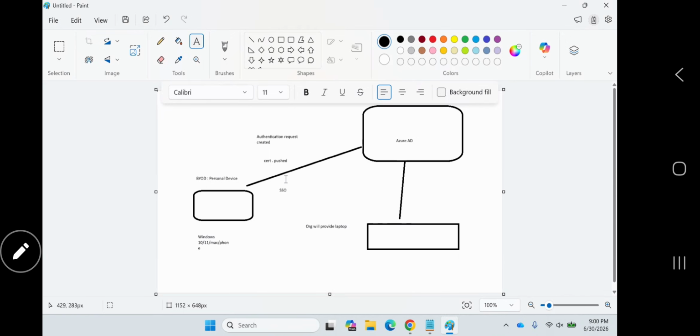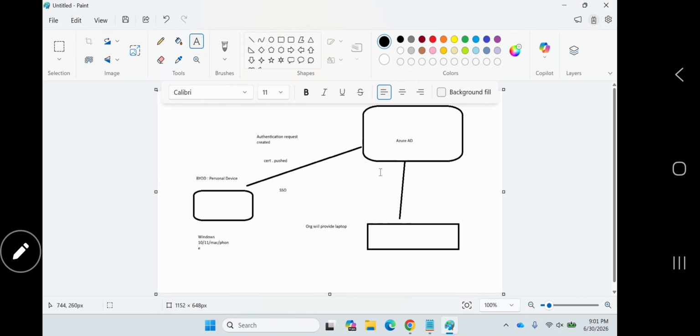Once this certificate is pushed and installed on your local device, this local device will act as your office device only. So you can access all the SSO features and everything from this local device also. So this is the first way.